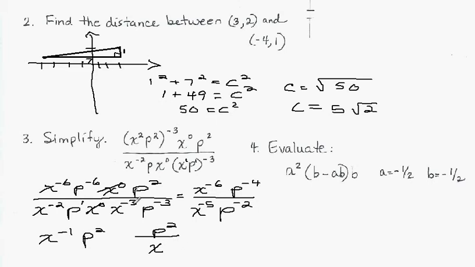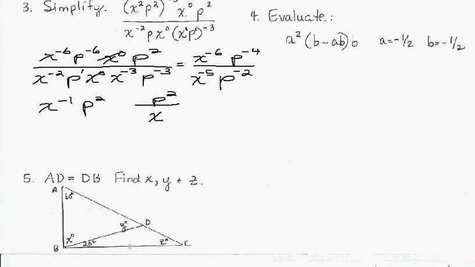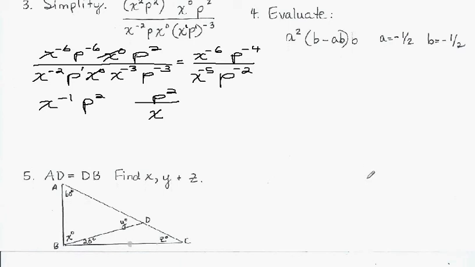Okay, make sure power to a power, you multiply exponents. If you're multiplying with the same bases, you add your exponents. That was the main thing. Okay, the big problem on our test was number 4. Nobody got this one right at all. So let's get to work on this one.